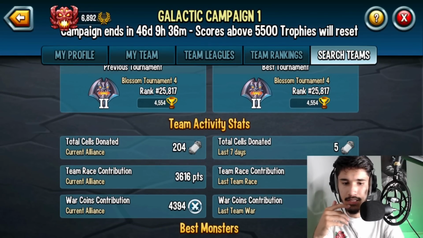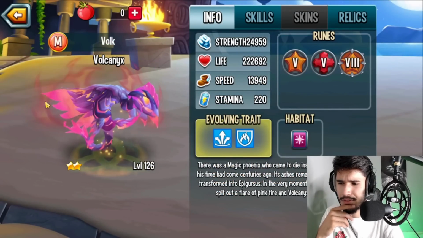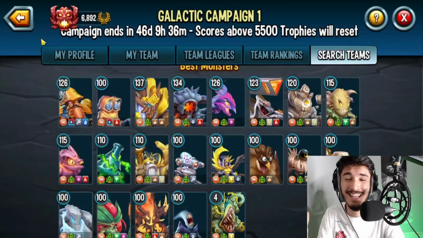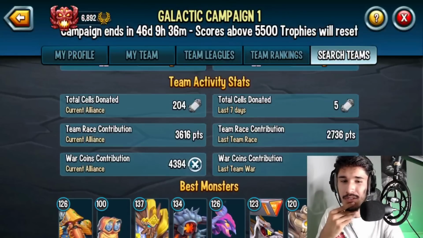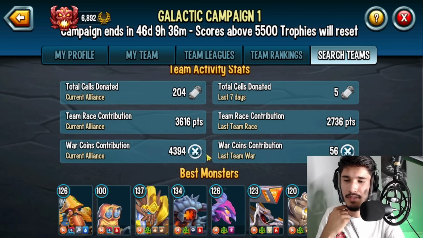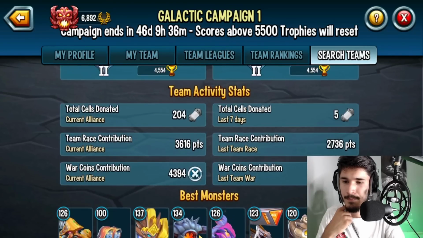Let's see activity stats. You got 2,700 points when you went for a rank 2. Maybe you went for like a rank 0 or rank 1 and then ranked it up to a dungeon like the other player did. But 2,000 points still, even for rank 0, I would say you could definitely do better with that. Team contribution overall is 3,612 points. Okay, not bad, not bad.